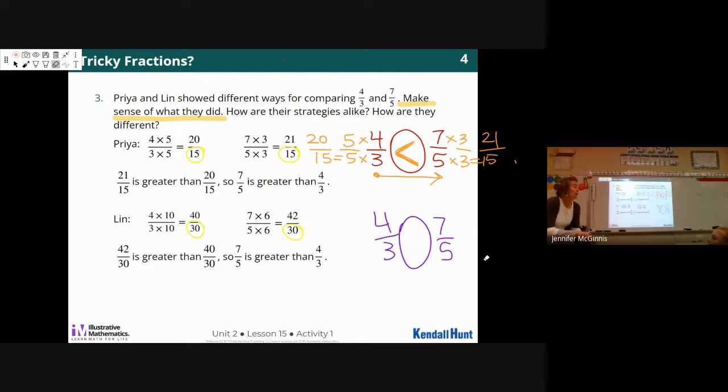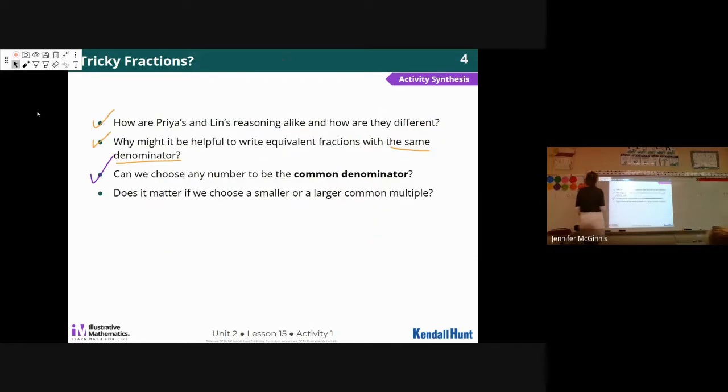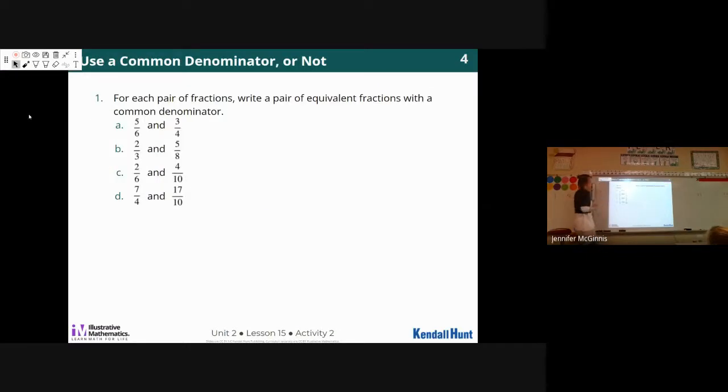4. Yeah. So the smaller multiple you can choose, the easier the math is going to be. So it's not necessarily going to be impossible. You just might be making life a little more difficult on yourself, right? You see what I'm saying? Yeah. So does it matter if we choose a smaller one? Man, it doesn't really matter. But if I had my choice, I'm going for smaller.